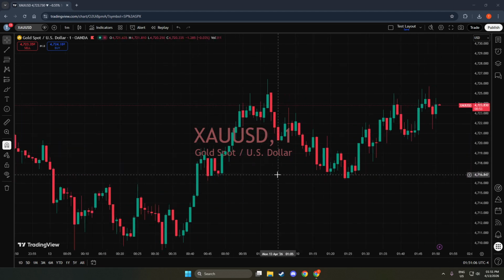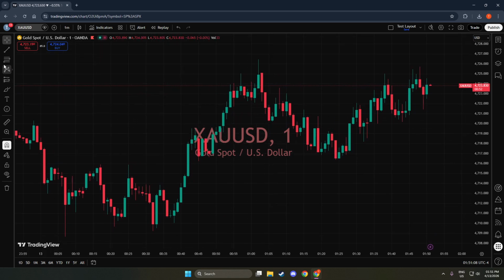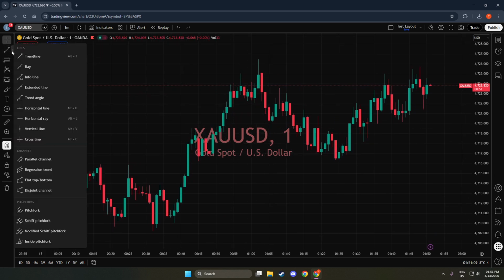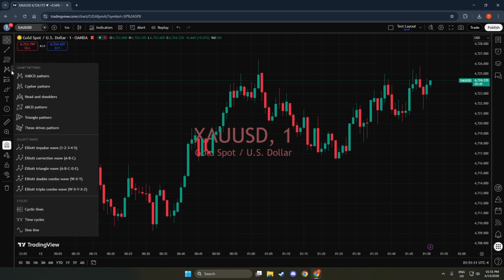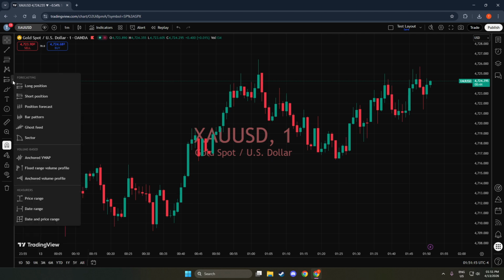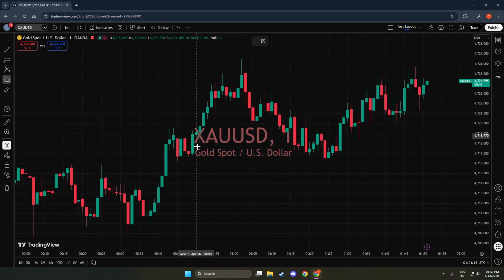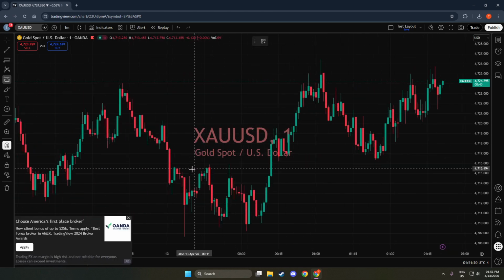On your TradingView chart, select the long position tool if you want to measure an upward move, or the short position tool for a downward move. You'll find these in the drawing toolbar under the position tools. You're not placing a real order, this is just a measuring overlay, so feel free to use whichever direction matches the move you're analyzing. Click once at your planned entry price, then drag the tool to your intended exit. If you're measuring a long idea, drag upward. For a short, drag downward.